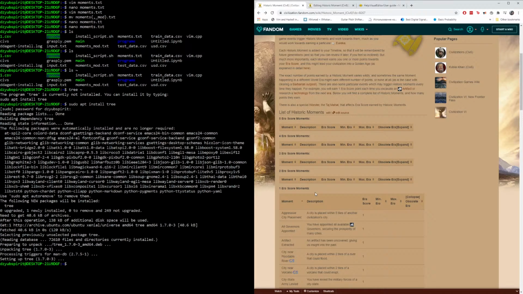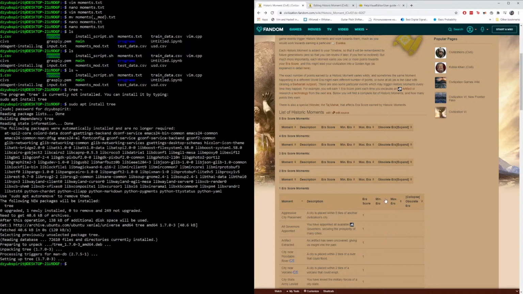That's a big task. The smaller task is to remove the obsolete era column. In the Civilopedia, they describe historic moments as having a minimal and maximal era, and some historic moments are described with when they become obsolete.